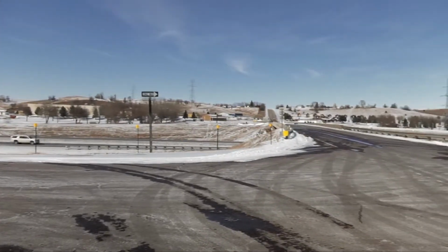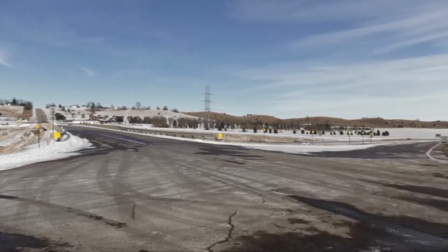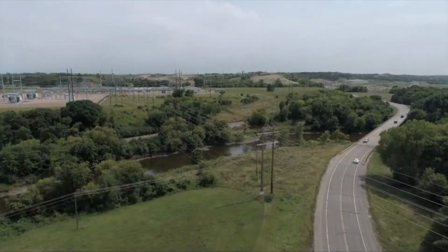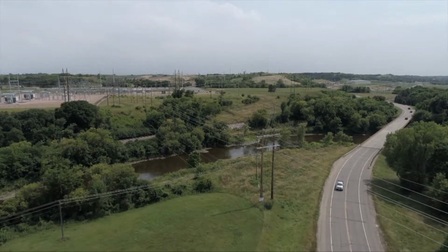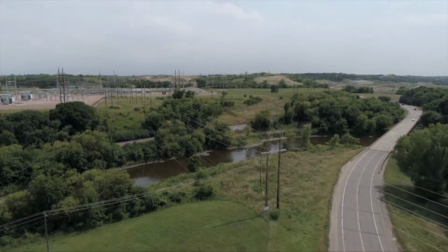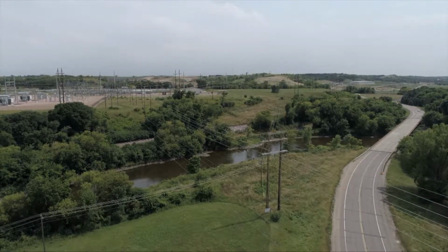So some highlights of the project. It's 1.1 million cubic yards of dirt. That's a lot. That is a lot, which is very substantial, probably 3 to 4 times what we're used to bidding on typical size projects. I would say we're building 5 structures with the project. 2 very large structures over the Big Sioux River, spanning the Big Sioux River and Burlington Northern Railroad.